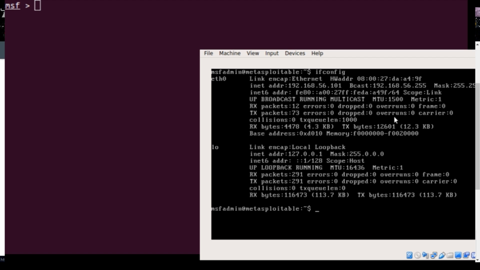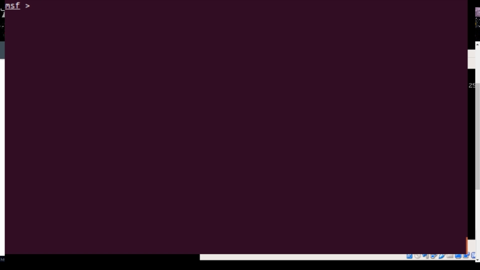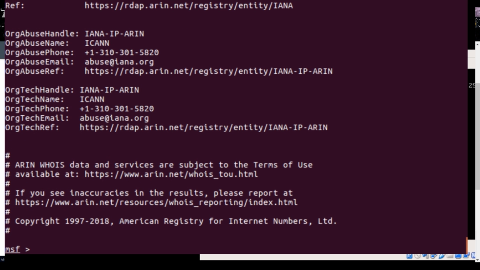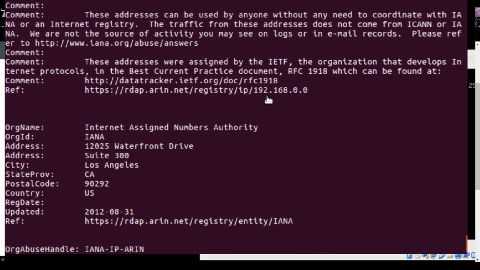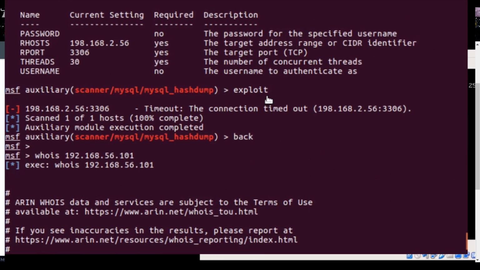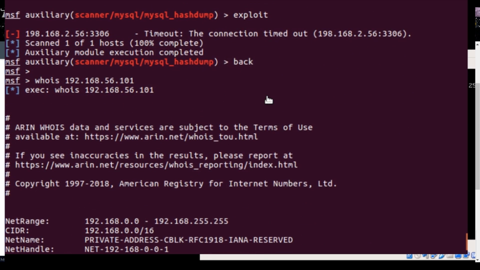Once you've started up Metasploitable, it's time that we exploit all the vulnerabilities presented to us by Metasploitable 2. To do that, let's head back to our Linux terminal. The IP address was 192.168.56.101, if I am correct. Let's quickly get a little bit of information about that. So, whois 192.168.56.101. This will give us a whois on Metasploitable 2, with a bunch of information as to how the server is set up, where it is set up, the ports that are open, and various other things.